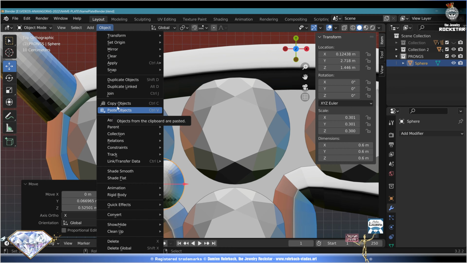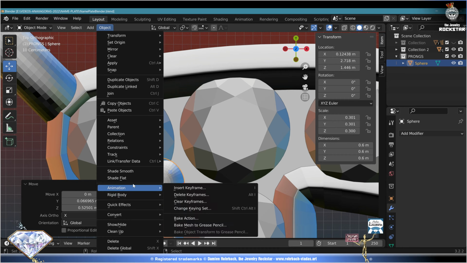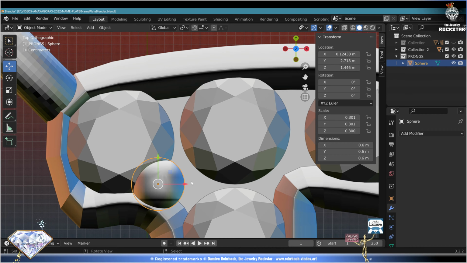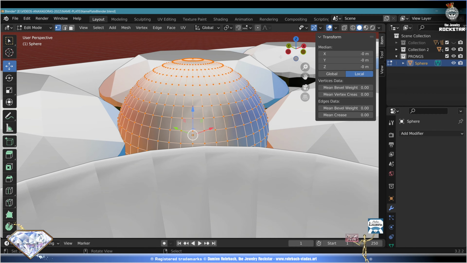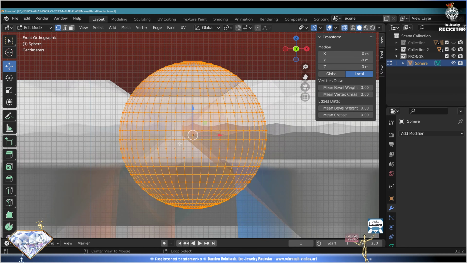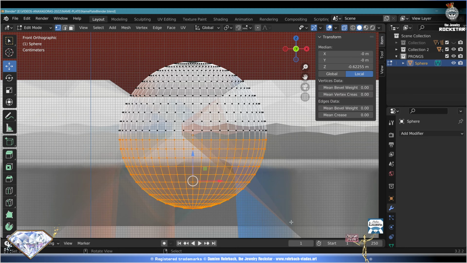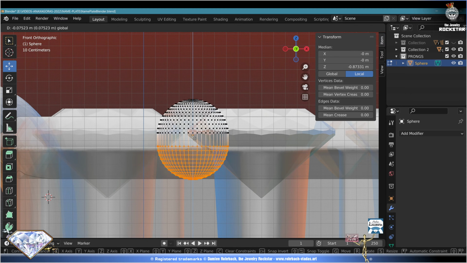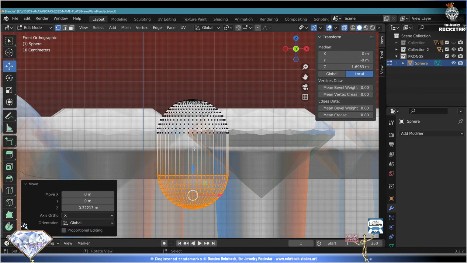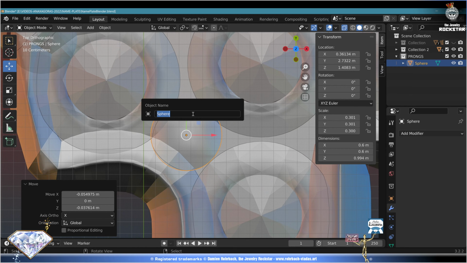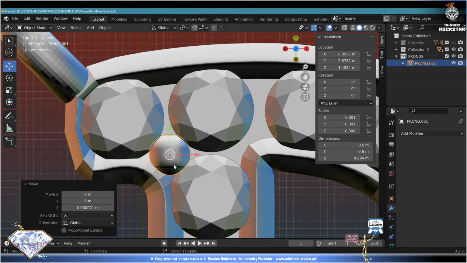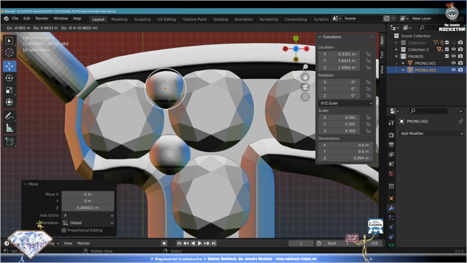It's a very classic gift. Let's go smooth shading. Now zoom in, edit mode, preview, Alt Z, Alt A, B, let's move this down here. Exit edit mode. All right, so this is prong 0.01. And let's make an Alt D for everybody.